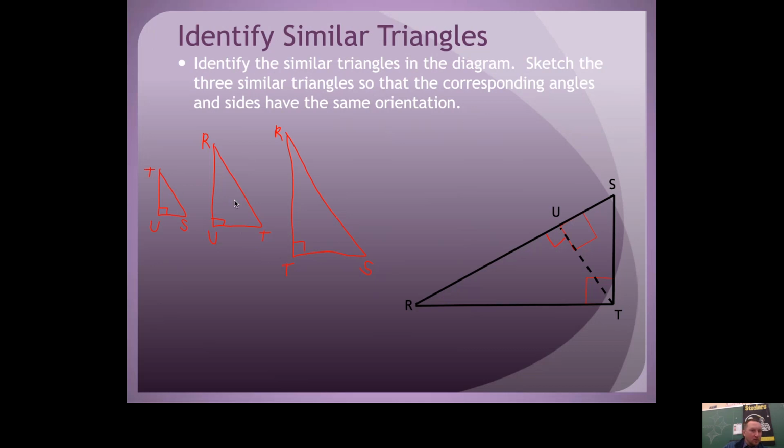These three triangles are similar to each other. And if you put them in this orientation, it's really easy to identify what part corresponds with what. So you can say triangle TUS is similar to this triangle. Now watch the order. We did TUS on the small one. So you got to do RUT on the medium one. And then same order here, triangle RTS on the biggest one.